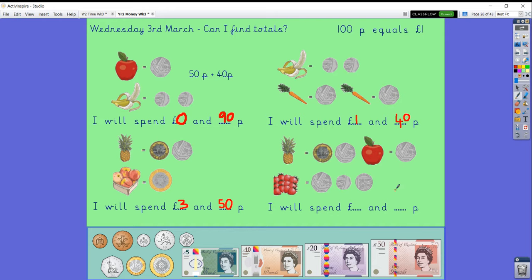Okay, so now let's see if looking at this one is a little bit more challenging. So I've got £1 here, but from the other one, remember, 100p equals a pound. So I've got 50 add 50, that's another pound. So I've got £2. I'm just going to put a little red mark to say which ones I've used. Now I've got a 50, a 20, and a 10. So I've got 50, 60, 70, 80. So I've got 80p. So I spent £2 and 80p. So it'd be a really good idea if you've got some coins at home, some from a shop game you've got, maybe you could get those out and they might be able to help you a bit more.